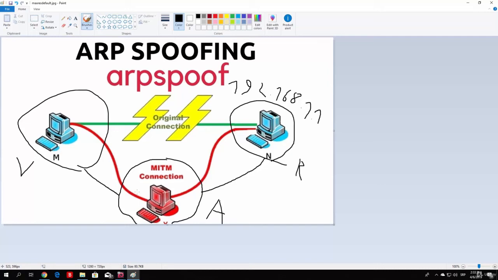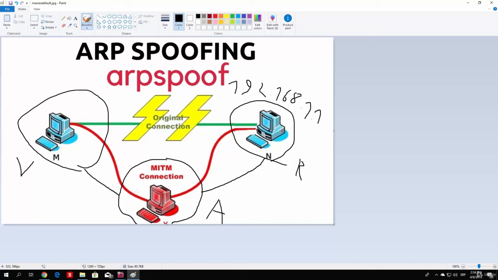Now we can do that for every PC on the local area network, so we can sniff some of the passwords that are, for example, not encrypted and that are going through our own Kali Linux machine. For the first time, all we will be doing is running a simple ARP spoofer. We will use the Scapy library in Python, which is a famous library for configuring packets, sending packets, and a bunch of the networking things we will be doing. In the next lecture, the only thing we will do is make a simple ARP spoofer.